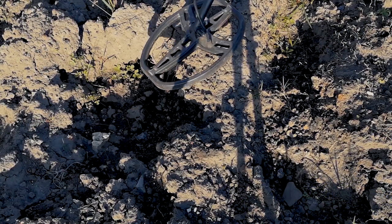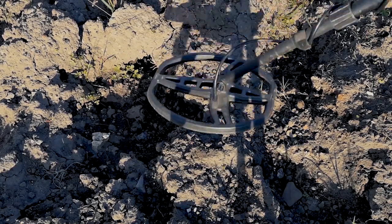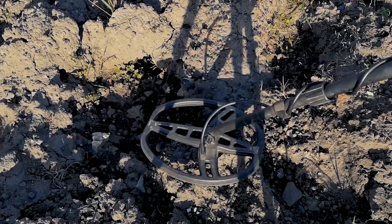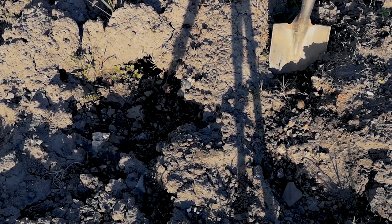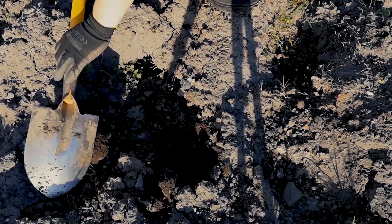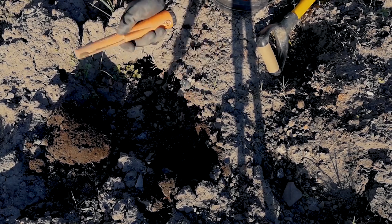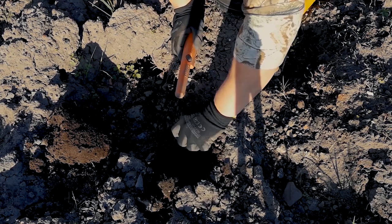Now we have another target just down here, right here. '50, '60, '50, '60. I'm not too hopeful about this, it's kind of a jumpy signal, but dig it and we'll see. Just check here. Don't just start digging because you'll just spread it everywhere. Right on it, whatever it is.